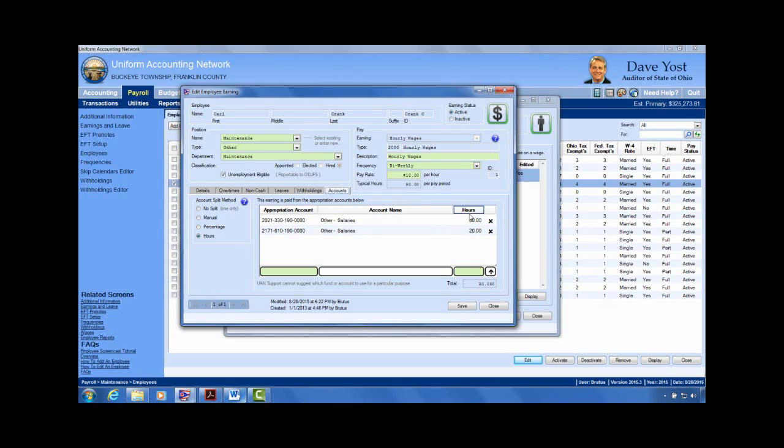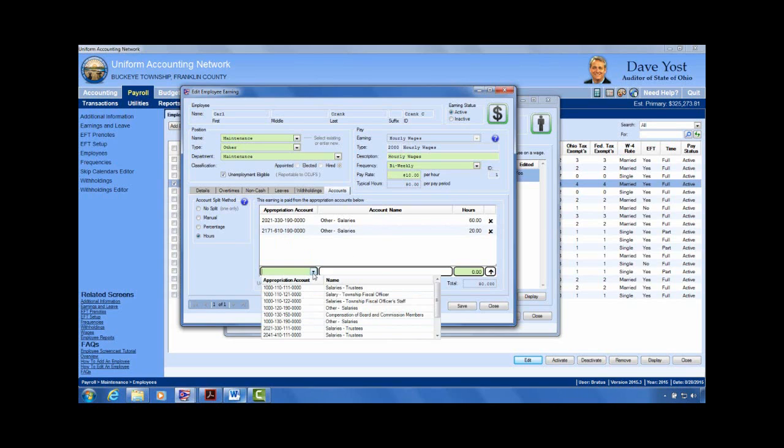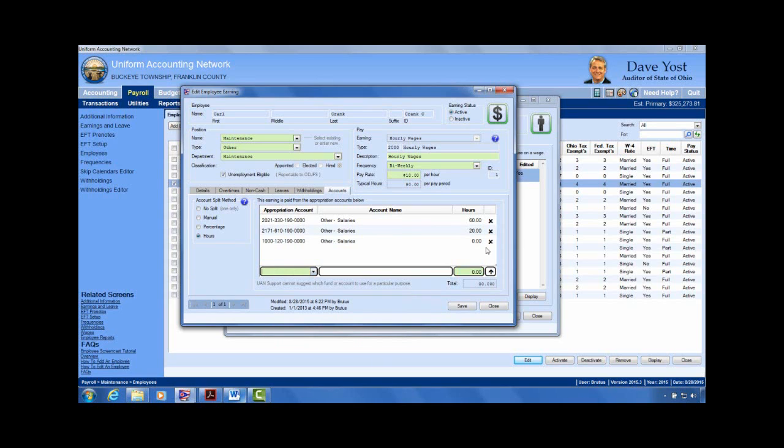Most of the time, 60 hours charged to gas tax, and most of the time, the other 20 hours, almost always works 40 hours a week, so the other 20 hours charged to the park. But let's say, just like with John Smith, that occasionally we would charge the general fund. Okay, so we could add that to his account list here. And again, since it's occasional, even though he's got the hour split method, we can still leave that as 80 hours, 60/20 distribution.